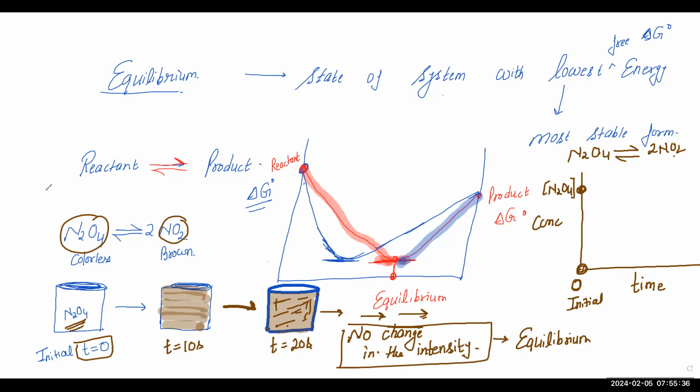And what's the amount of NO2 initially? Initial amount of NO2 children in this container? Was there any NO2 initially? When the time is 0, when the reaction has not started? How much NO2? Anyone? I hope you're listening. How much NO2 initially? Ashita. In this container, how much NO2? None. Yes, 0. Very good.